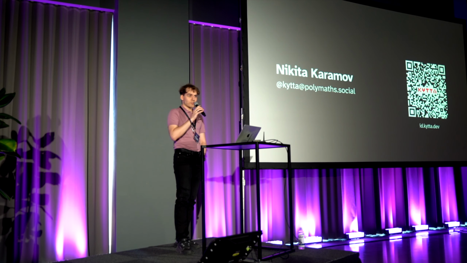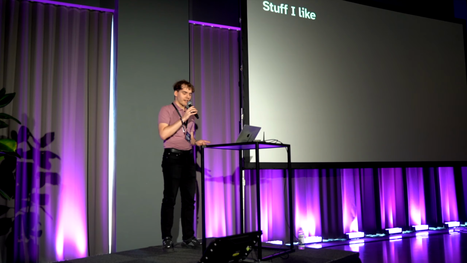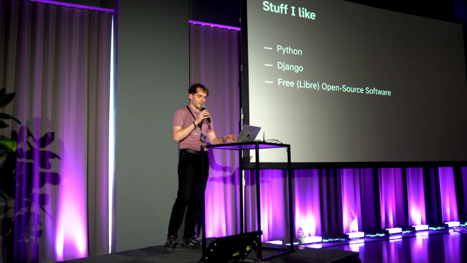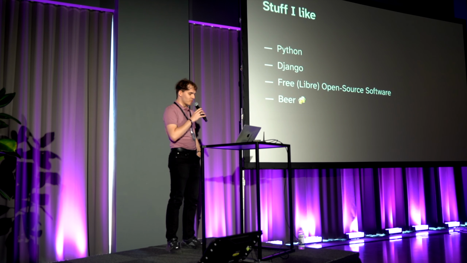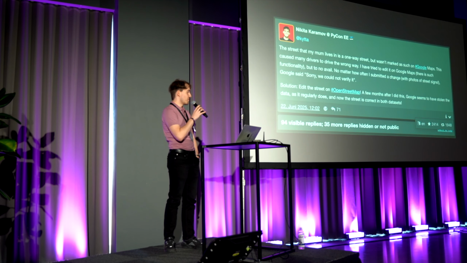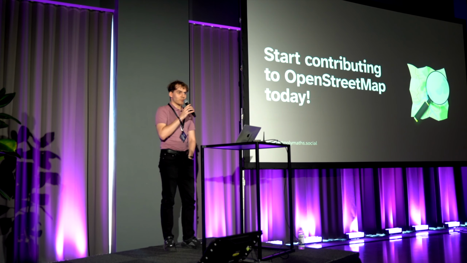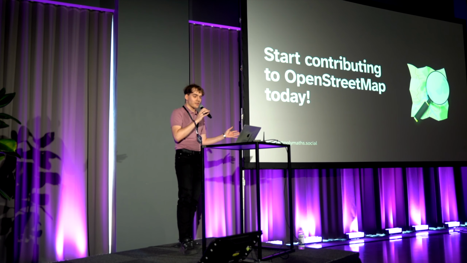I have always wanted to do a lightning talk, but I didn't know about what. So I started to list the stuff that I like: Python, Django, open source software, beer, I guess, and I didn't know what topic to choose. And then I made a post on Mastodon that went viral, and this post was about OpenStreetMap. So I guess I'm an OpenStreetMap influencer now. And today I'm going to talk to you about how to contribute to OpenStreetMap if you do not have any prior experience, if you do not know anything about it.